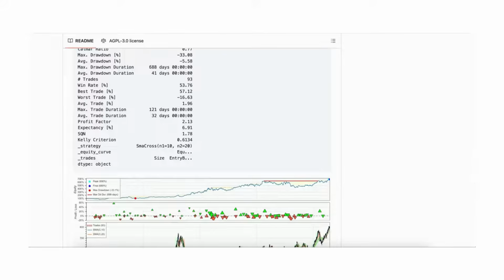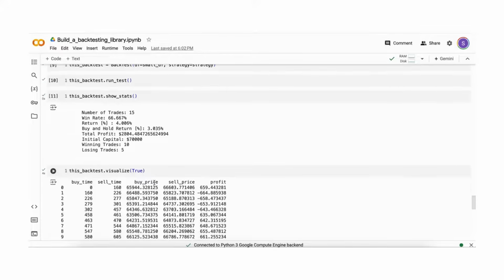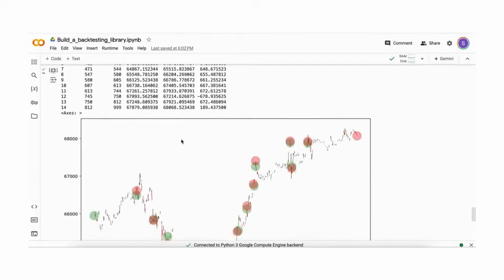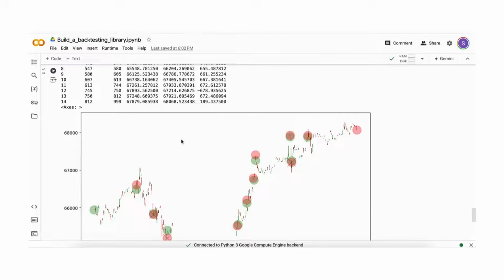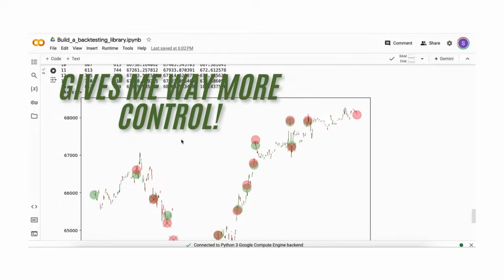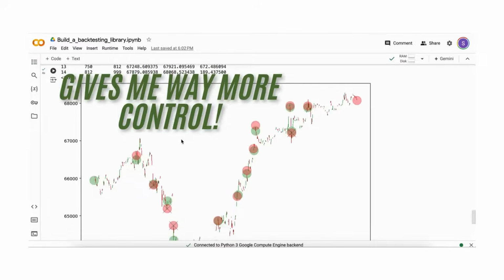But I wanted to build my own, which was more minimalistic. It doesn't have the full-blown functions of backtesting.py, but I did it because of two things. The first important reason is that it allows me a lot of control over exactly what I want. For example, I only trade long strategies and I don't trade short strategies. That's what I teach.